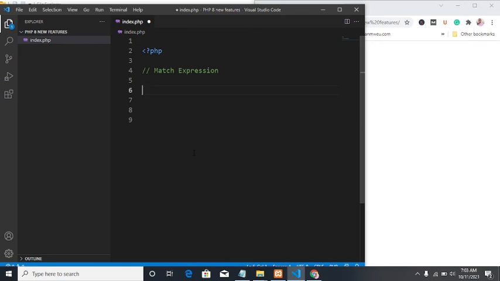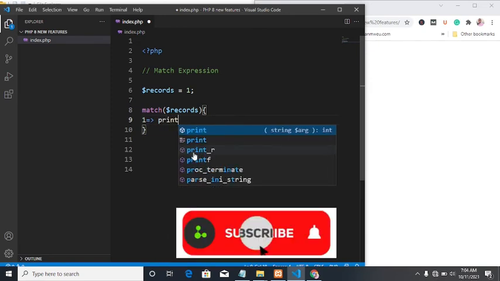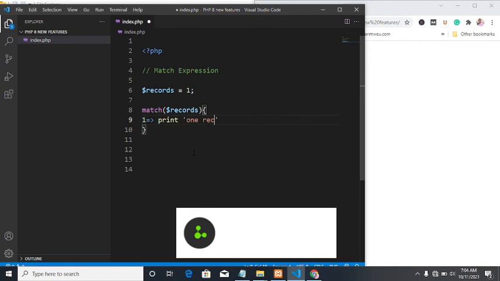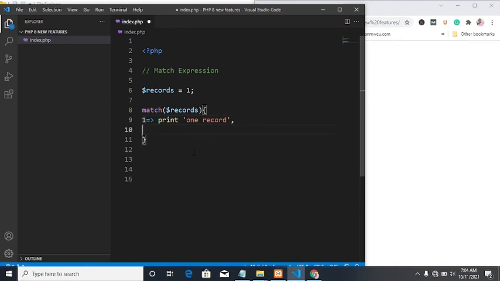So now let's look at this in an example form for your understanding. So here I'm going to have, for example, records. So I can have record which is equal to 1, and then I'll have a match keyword like this. So here I'm having records, and I'm going to compare different values, in other words, I'm going to print different records within this. So let me just print and show you. So I can have one record there like that.